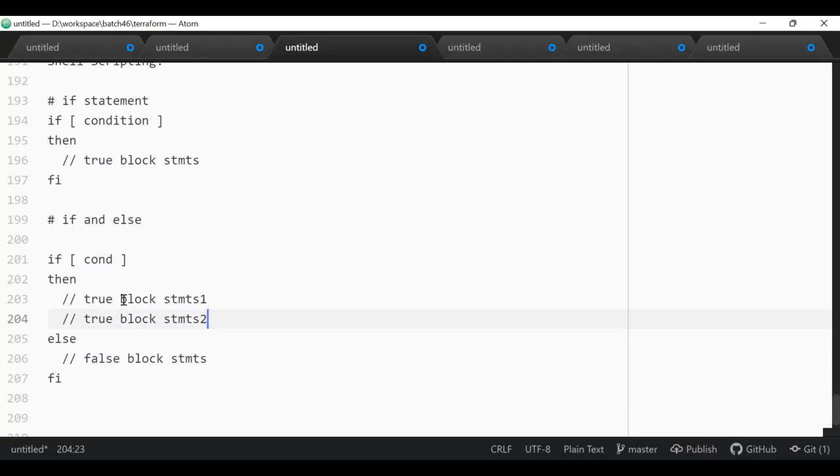In case this condition is false, then it comes to the else block, and whatever statements we have defined there will be executed. And finally, this is the end of the if block. Yeah, this is about if and else block statements, and how we define them in shell scripting.